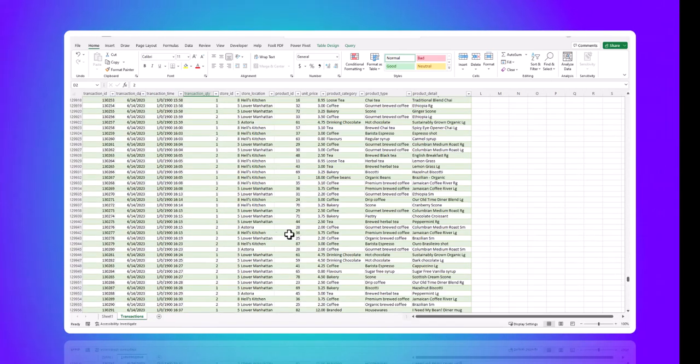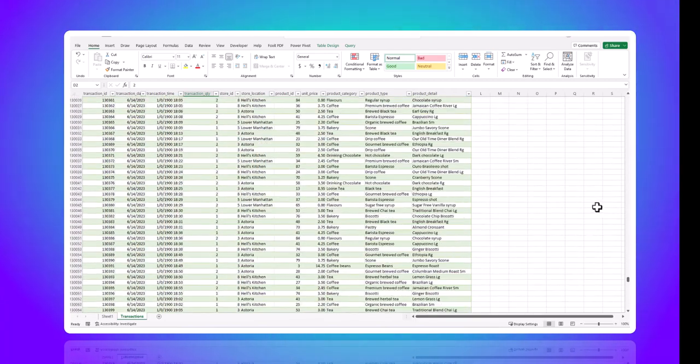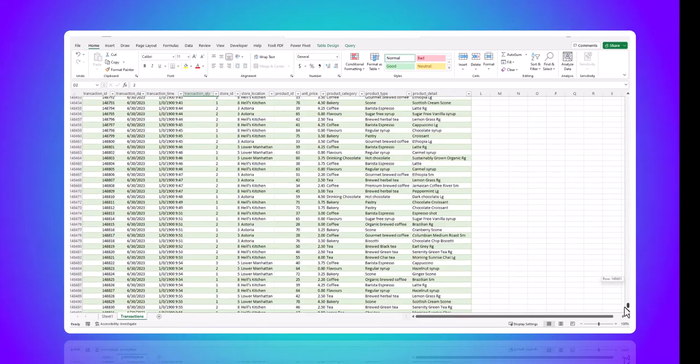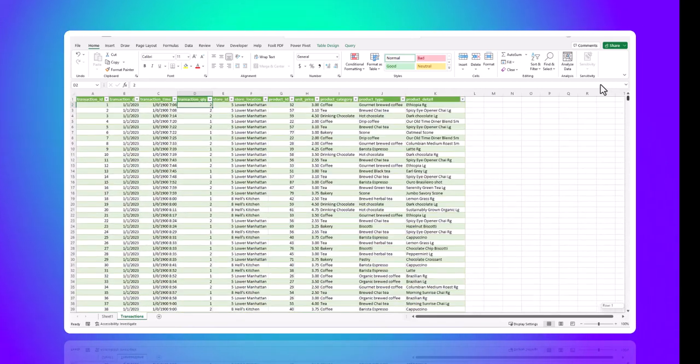We have about how many rows? A lot. We have 149,000 rows for this particular data set. Does it actually make sense to do a sum of the transaction quantity? Why are we doing that?